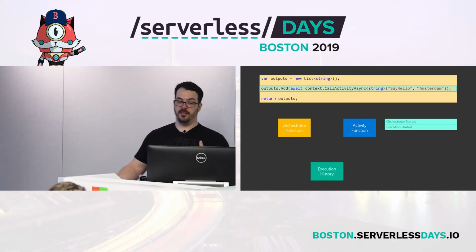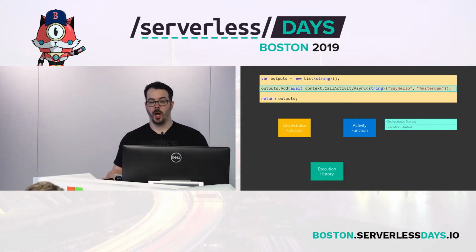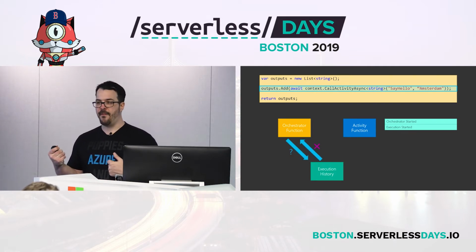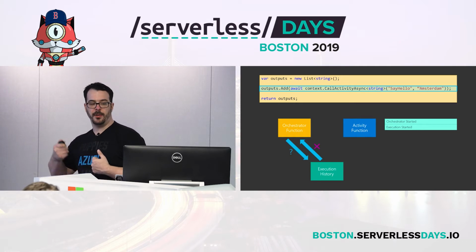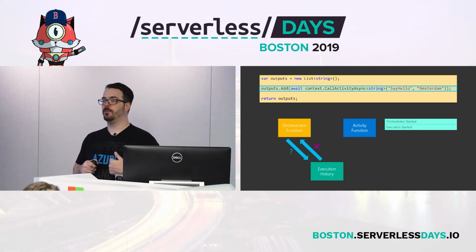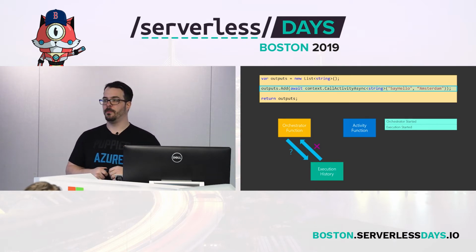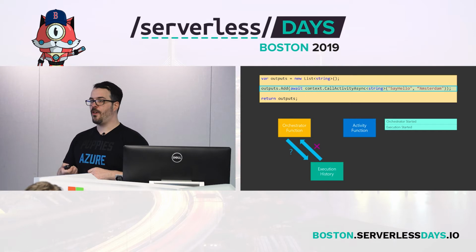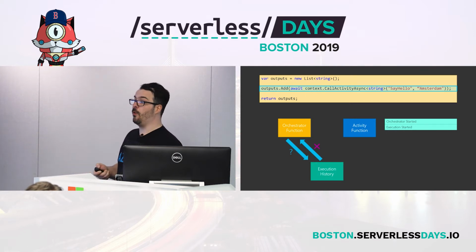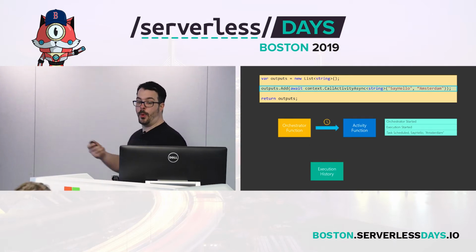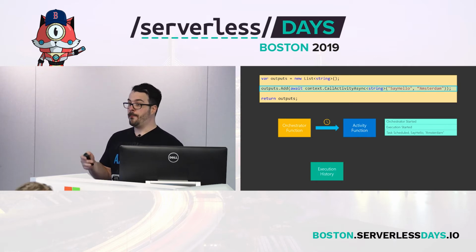So it will initialize the list, we'll get to the outputs, and it will reach call activity async with those parameters. The first thing it's going to do is look in the execution history and say, do we have anything from this orchestrator that called the sayHello function with those parameters? Do we have anything? And your execution history will return no results. So the orchestrator function at that point knows that this activity has not been run before. So what will happen is that we will schedule the task to run sayHello with the Amsterdam parameter.